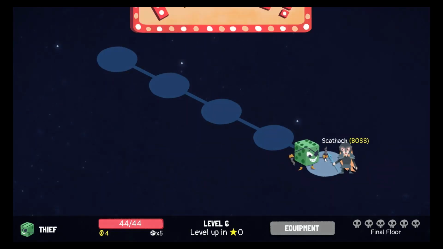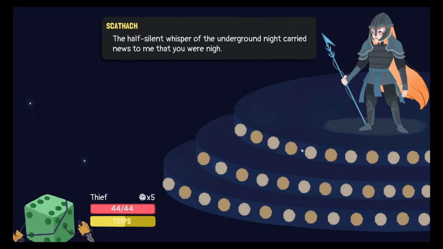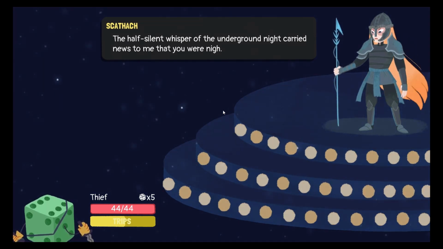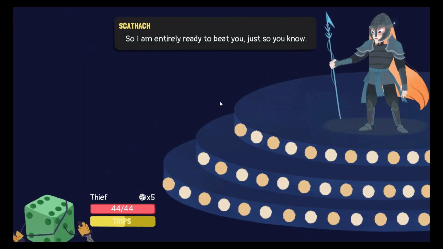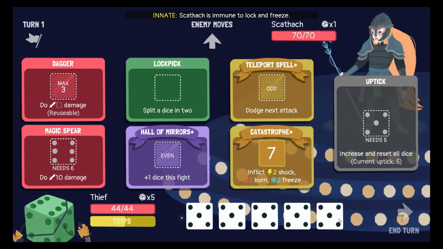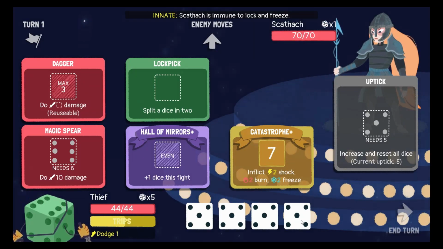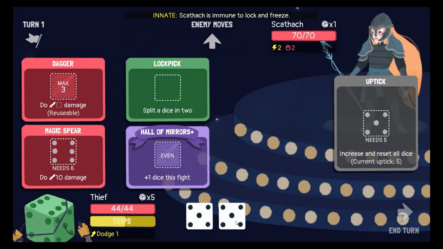Ooh, I forgot what you do. Immune to freeze and lock. The half silent whisperer of the underground might carry immune to me, but you were not. So I'm entirely ready to beat you, just so you know. Well, we'll see about that. First, I want you to dodge the next attack. Then attack with capacity.